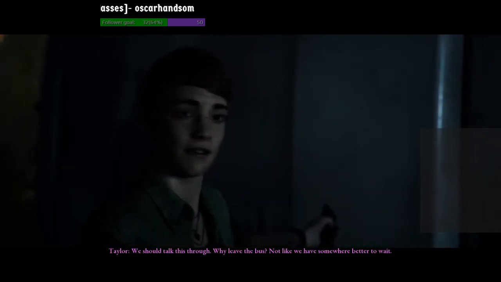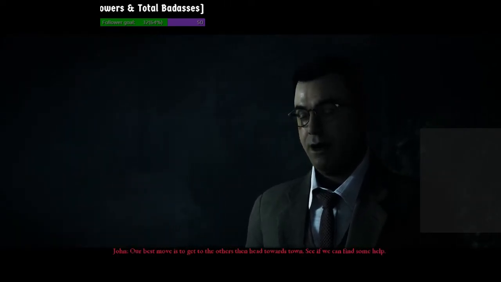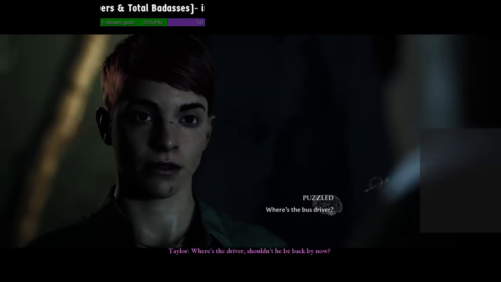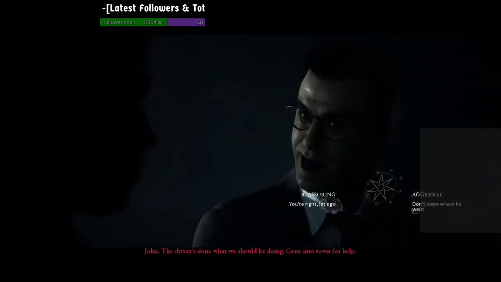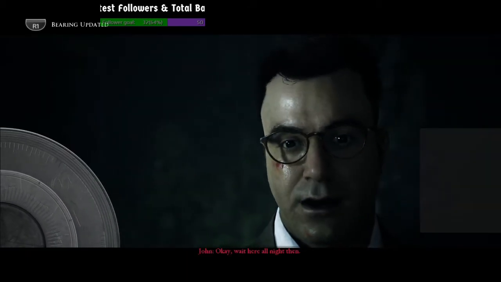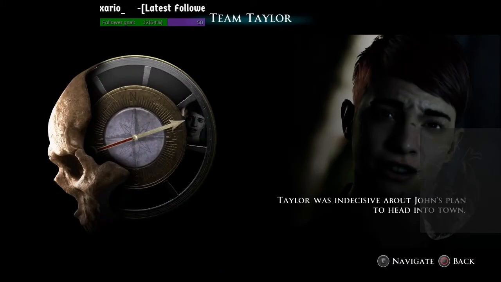We should talk this through. Why leave the bus? Not like we have somewhere better to wait. No. We could be here all night. Our best move is to get to the others, then head towards town. See if we can find some help. Where's the driver? Shouldn't he be back by now? The driver's done what we should be doing. Gone into town for help. Okay. Wait here all night, then. I'll go myself. Hey, Bearings. Team Taylor. Taylor was indecisive about John's plan to head into town.